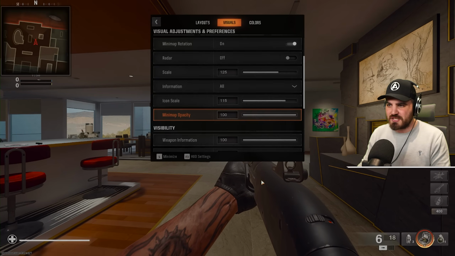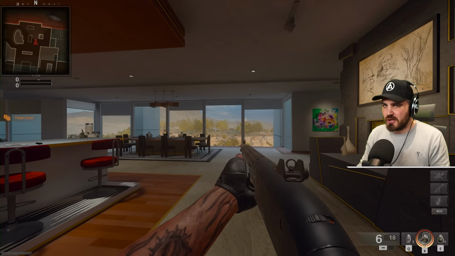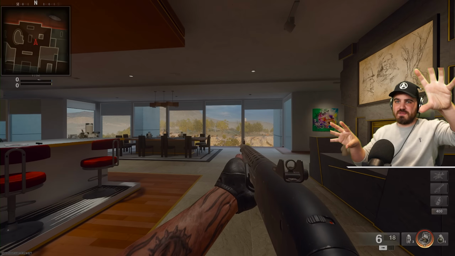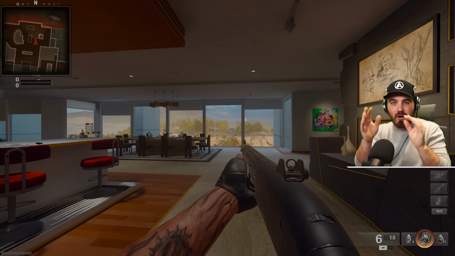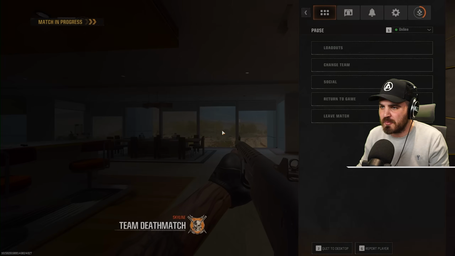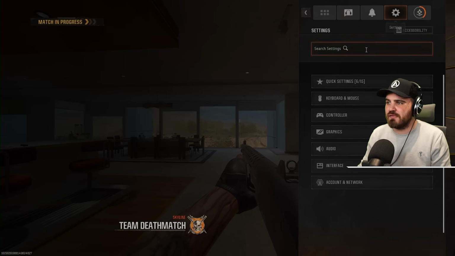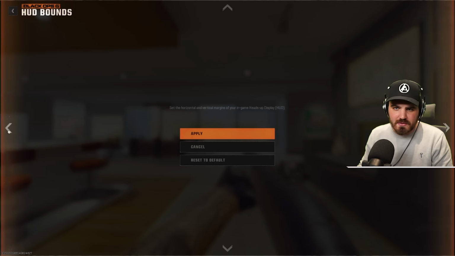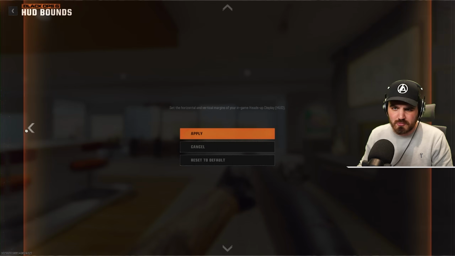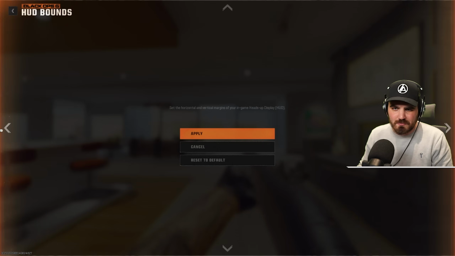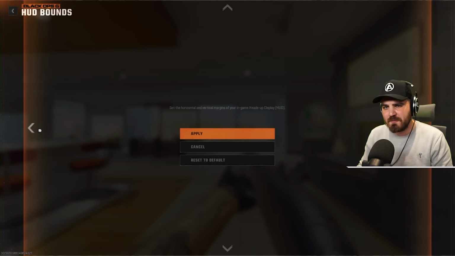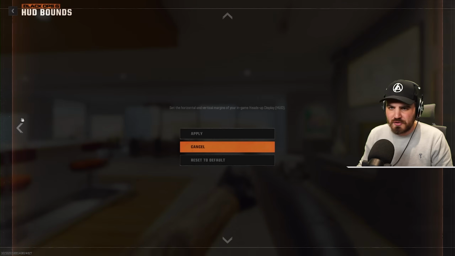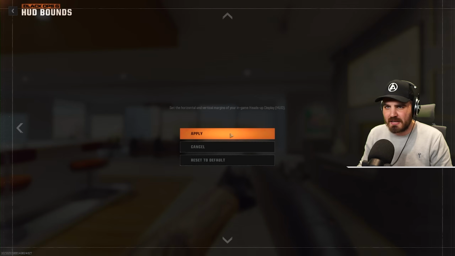The next thing I would do, just as a bonus here, because at the moment, everything's very much off in the corners of the screen. So I'm still having to look quite far every time I want to get information from my minimap. Well, you can bring all this stuff in. If you go back to interface, go to HUD bounds, and then just bring in these sliders. I wouldn't bring them in all the way. Maybe about, if you see, I can put it all the way out here or all the way in here. Maybe about halfway on both the north and south and the east and the west here, and then click apply.